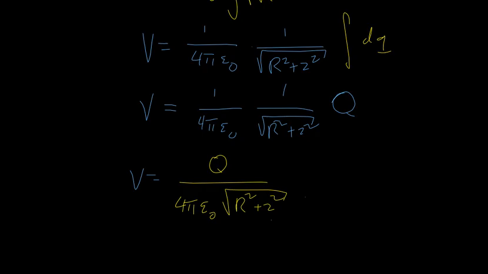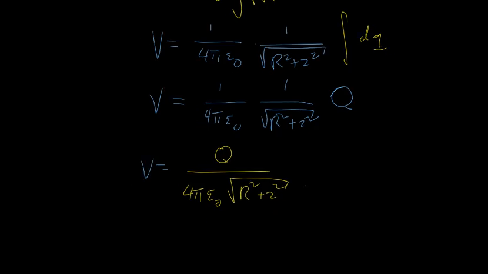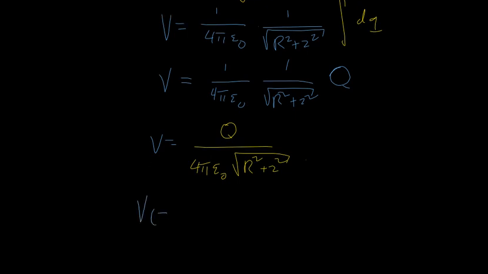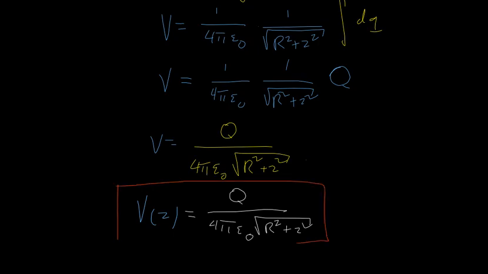And you can see this is our final result. By the way, this voltage is a function of what? I'm going to give you a moment to think about that. What is it a function of? z. V is a function of z. Everything else remains constant. Total charge is constant. Epsilon is constant. R is constant. z is not. z is changing. So that means we get capital Q all over 4 pi epsilon naught times the square root of capital R squared plus z squared, and we found our final result.